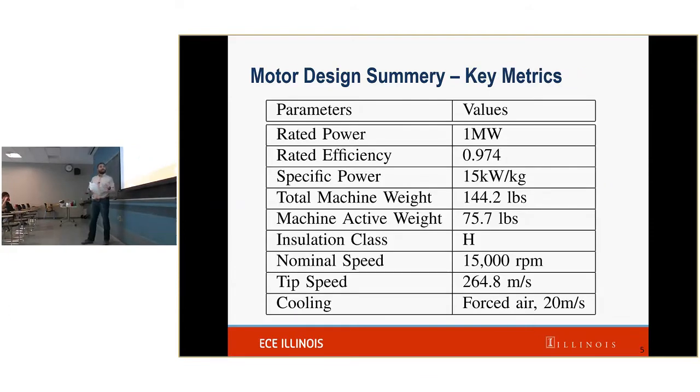Okay. A little bit about the key metrics of this. First is this 1 megawatt. NASA desires 1 megawatt of power for their program. This will enable larger electric powered aircraft. The efficiency: NASA desires a 96% efficient machine. We are above that. The reason we're above is we actually need this efficiency in order to be able to get the heat out. That's actually more of an issue than the efficiency itself.